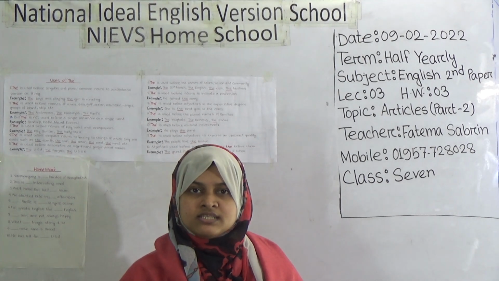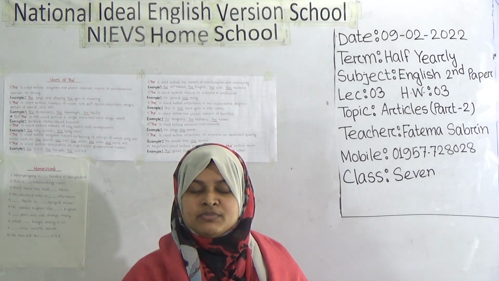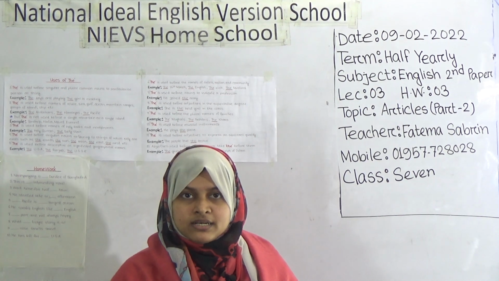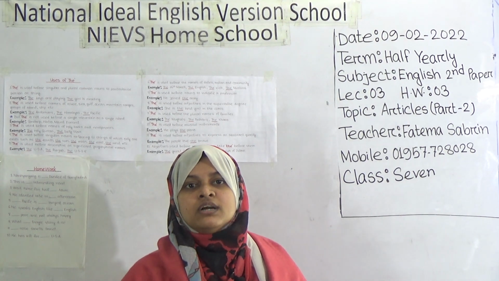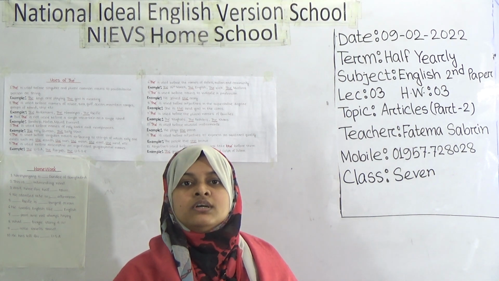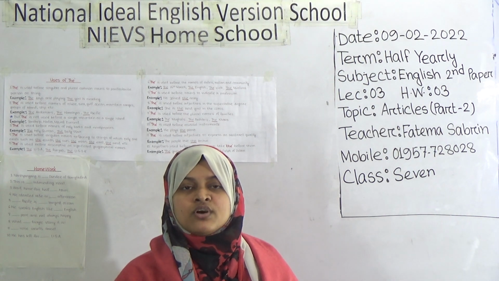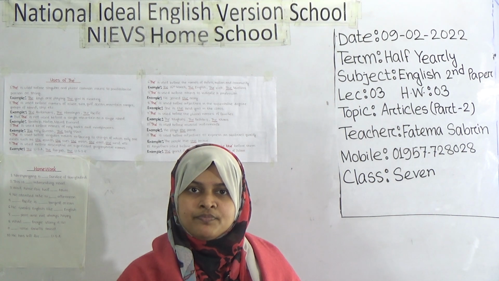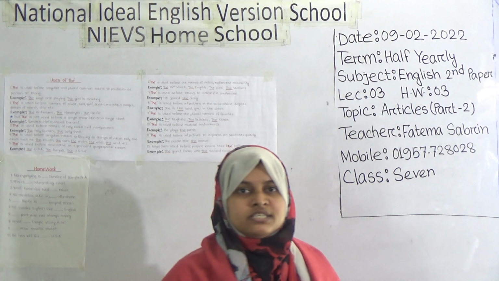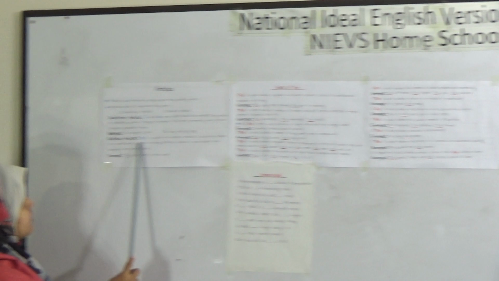We are going to discuss the rules of the use of articles, that means the definite article the. Students, you know, in our earlier class, in the discussion of articles part 1, we discussed the indefinite articles a and an, and today it is time to talk about the definite article the. So first I am going to recall what a definite article is. I hope you can remember what a definite article is.